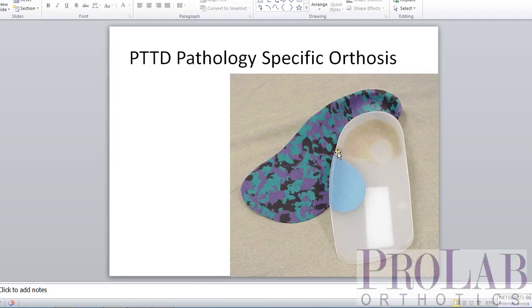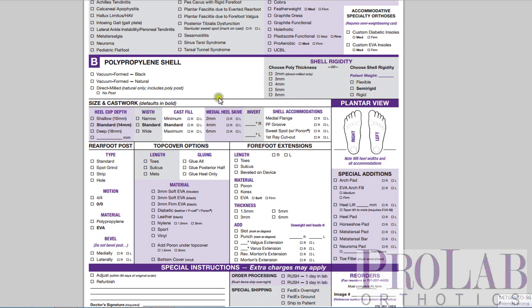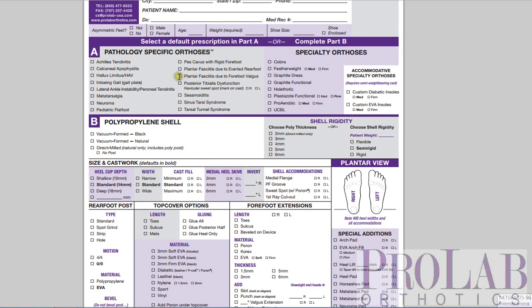And if you're going to do a very high medial flange, we really need vacuum-formed, because the height of that device, including the height of the medial flange, is dependent on the thickness of the block of polypropylene. For that reason, the one foot type you probably don't want to use a direct milled orthotic for is the pes cavus foot. Just because of the higher arch, sometimes the block of polypropylene is not thick enough to create an arch that conforms close enough to the arch of the foot.